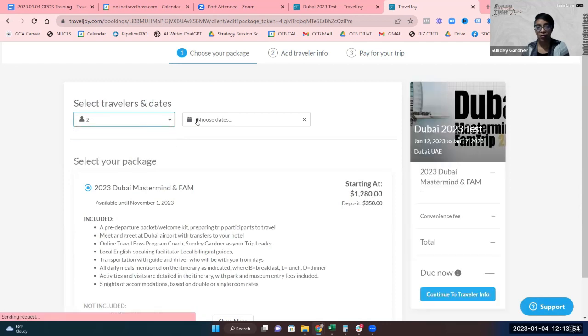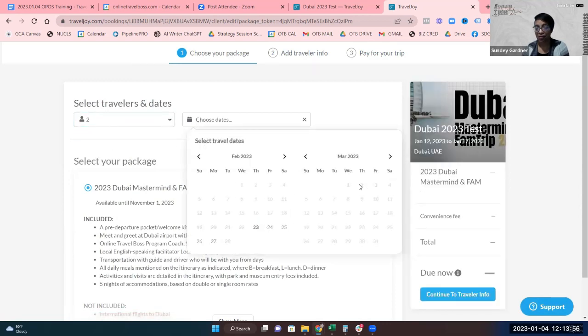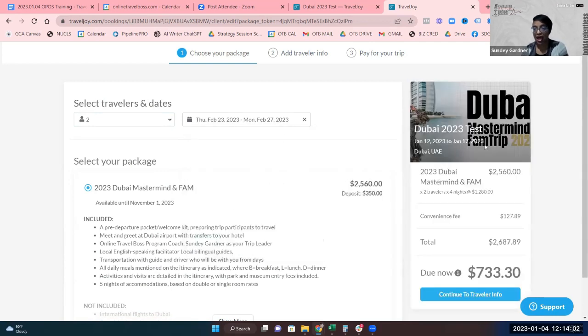Then you can select the number of travelers. The traveler then selects the days. So let's say it's the 23rd through the 27th, it's going to automatically calculate what the price is because it's doing it on a per day basis. And I've also stipulated the duration of those trips inside of that group. So if you're selling the same itinerary over and over again, you can create one group page and then add individual trips to it with different dates. That really can cut your overhead, and then you can keep track of all your metrics.